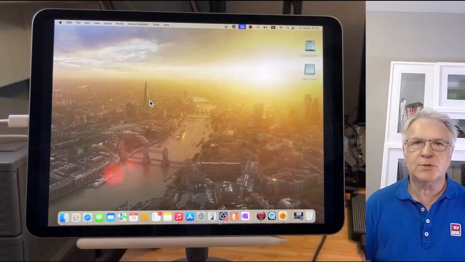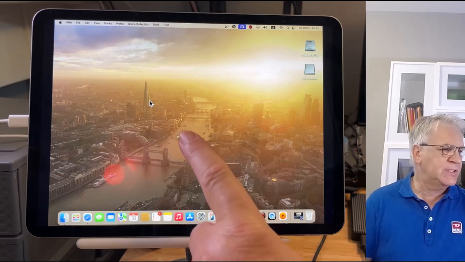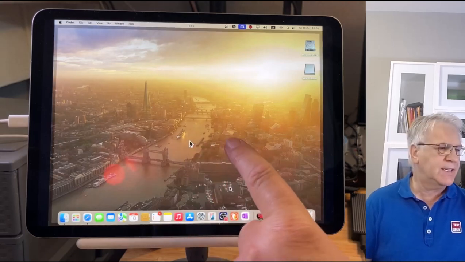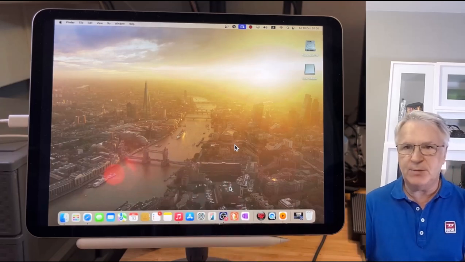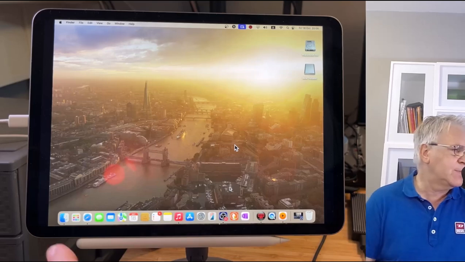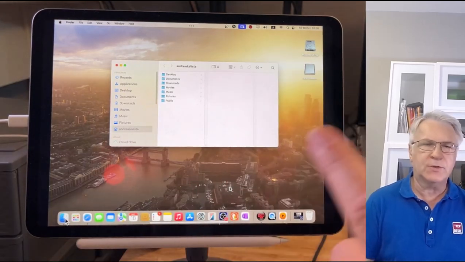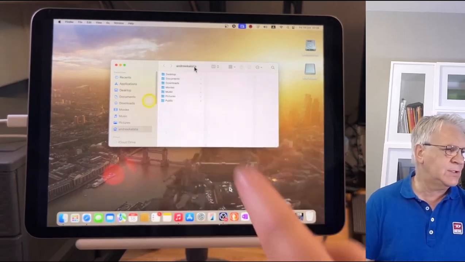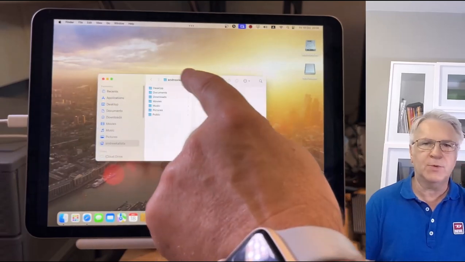Now let me just show you a close-up of the iPad and how it looks. So here's a closer view of the iPad, and as you can see, wherever I put my finger, that's where the mouse is, and I have a keyboard and a mouse, as you probably all have with this, and I can click on here, and you can also move with your finger. So if you touch it first once and then hold it a little bit, and then you can move it around.